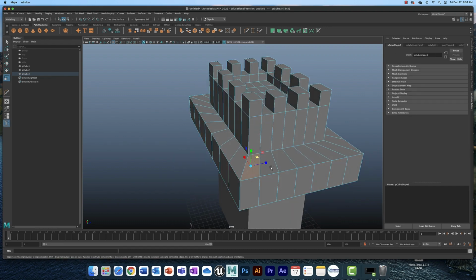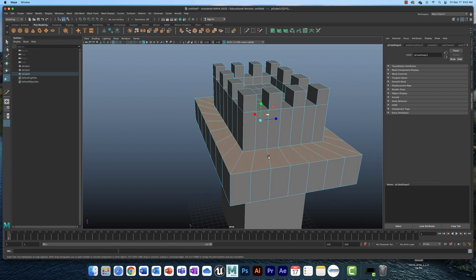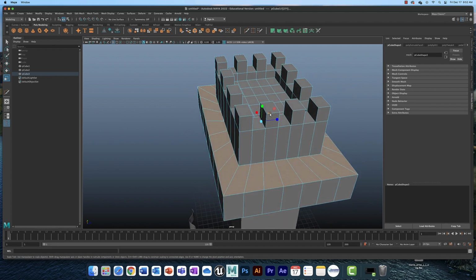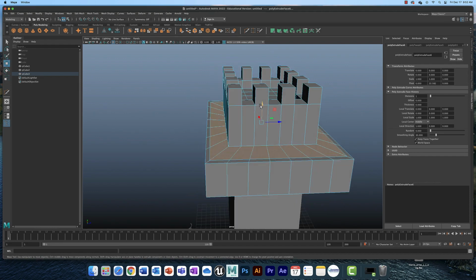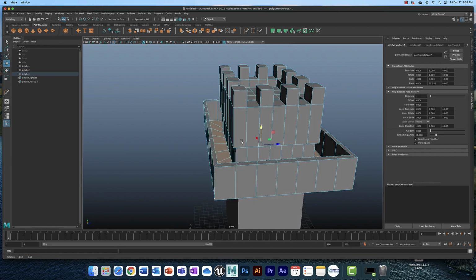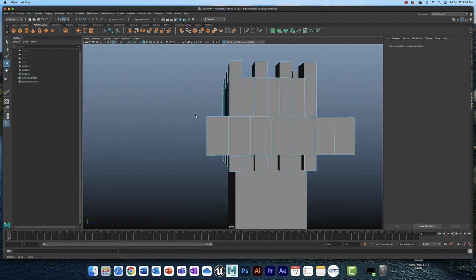Then I'm going to select this ring, select one, hold down Shift, double click on the next one, and I'm going to inset these. I'm going to do the opposite, holding down Shift. And then I'm going to get the Move tool, hold down Shift, and extrude the floor downward. If you go too far, those polygons will turn black, so we want to go right until they don't. And that's the upper part of the keep.